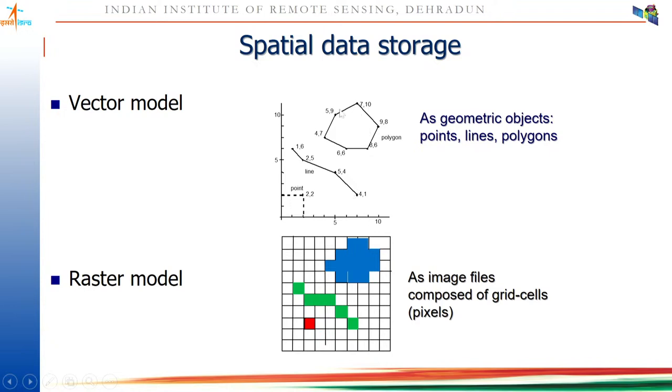Another geometry which we use is called polygon. Here you can again see that multiple points are connected together, and when you connect these points, you will have this area, and you can perform operations like calculating the area of this particular boundary. So this geometry is very useful for geographical features where we look for area calculation, especially like when you want to calculate the area of a playground, or the total area of forest cover, agricultural land or crop land. So these kinds of features are very important and useful for various thematic applications.